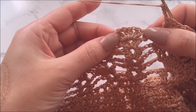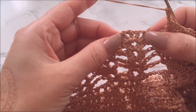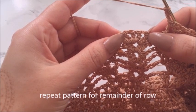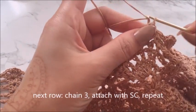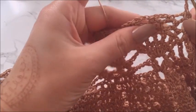finish this. And I'm so sorry my camera died again. But that's all that you're going to crochet through this loop. And as you can see, there are 2 spaces in this shell. So you just continue that for the rest of the row.